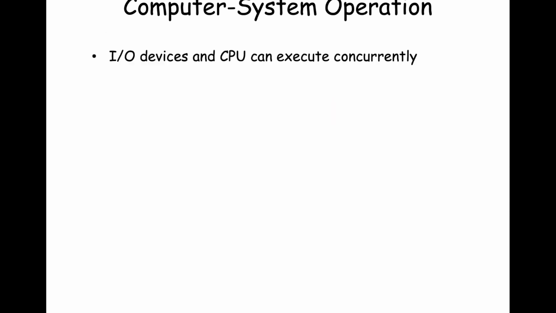And so all of this is executing at the same time, concurrently. All of these device controllers and the CPU can execute concurrently. And by operating concurrently, you can get a lot more done on your system and make efficient usage of all of the hardware and resources that you have available. So for example, why stop your printer just because you're surfing the web and watching some streaming video?